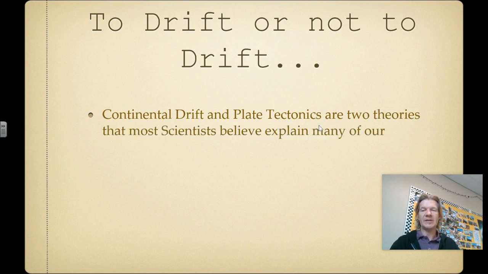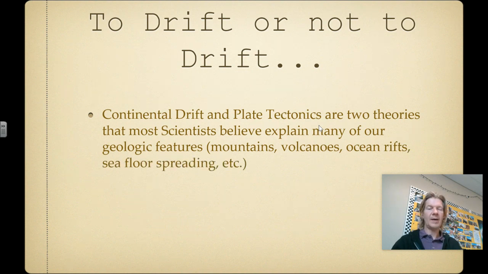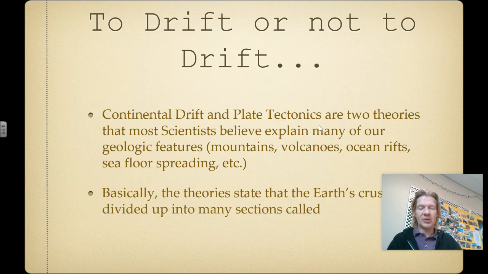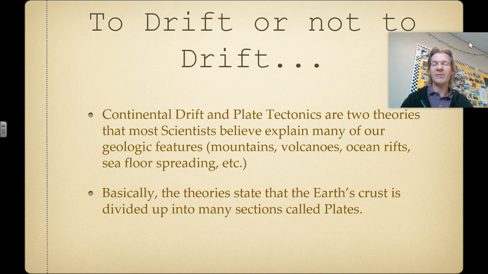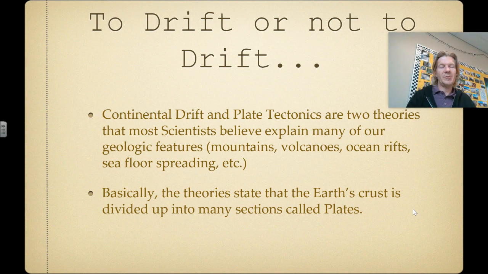The most important part of this is understanding that the earth is divided up into layers. And we talked about that last time. And I think the best example would be a peach. If you think about a peach, you have the pit of the peach, the inner part, and that would be like the inner and outer core. And then you have the fruit part, which would be like the mantle, about the same approximate size. Then you have the outer part of the fruit, the skin, and that'd be like our crust. And then the fuzz would be like our atmosphere. But the outer part is the important part to us. That's where we live. And we call it the crust.